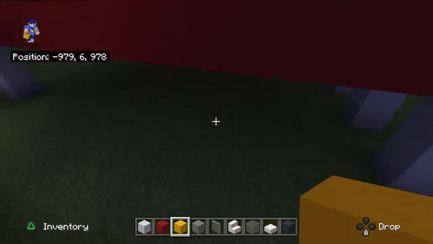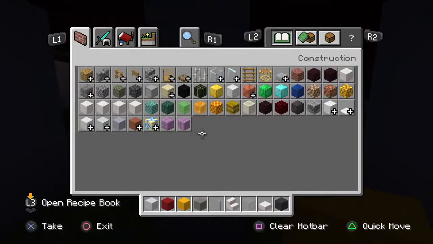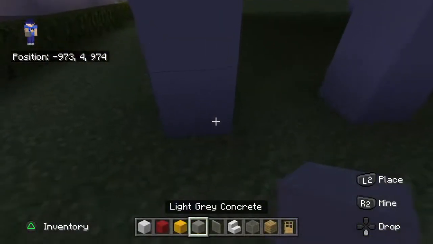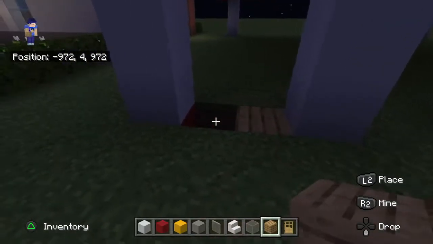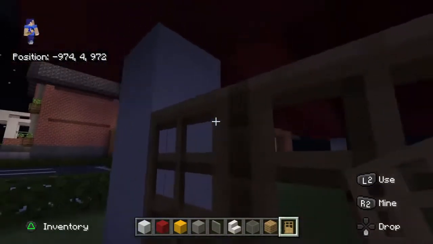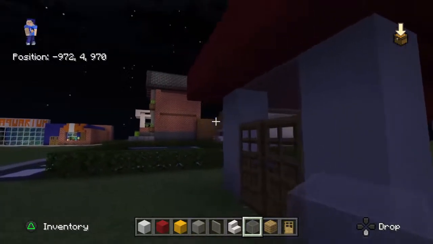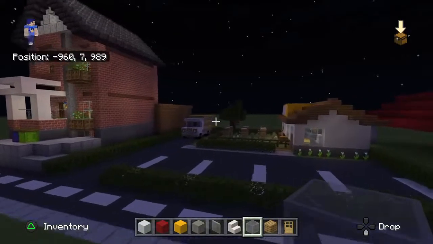Okay, so for the moment, because I want to show you guys how this works, I'm going to get rid of the quartz slab and the grey concrete. And I'm going to grab oak doors and oak wood planks. The very left side of the front of our McDonald's is where a door is going to be. I know that the floor for my McDonald's is going to be oak wood planks, so I'm destroying the floor, replacing it with oak wood planks, placing a double door on top, and then light grey stained glass block above the doors. If you have different plans for your McDonald's entrance, feel free to change those materials freely.